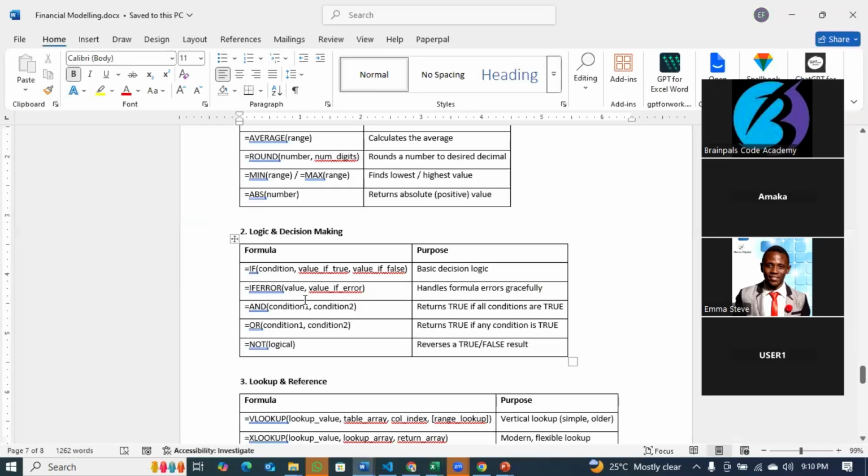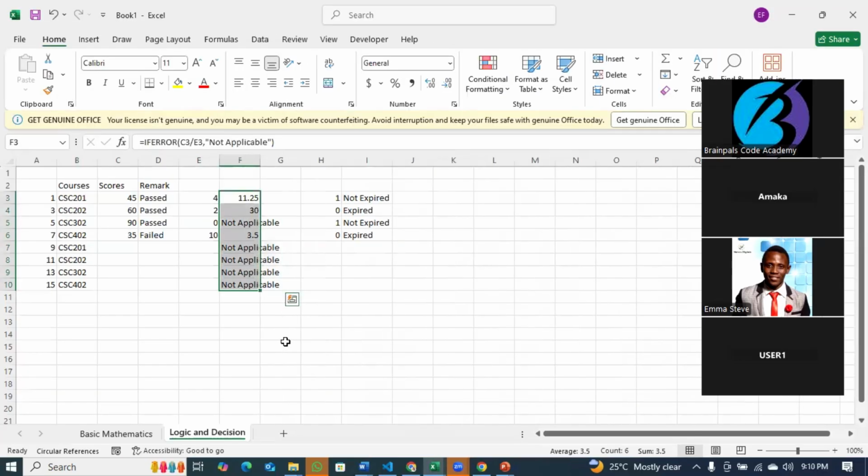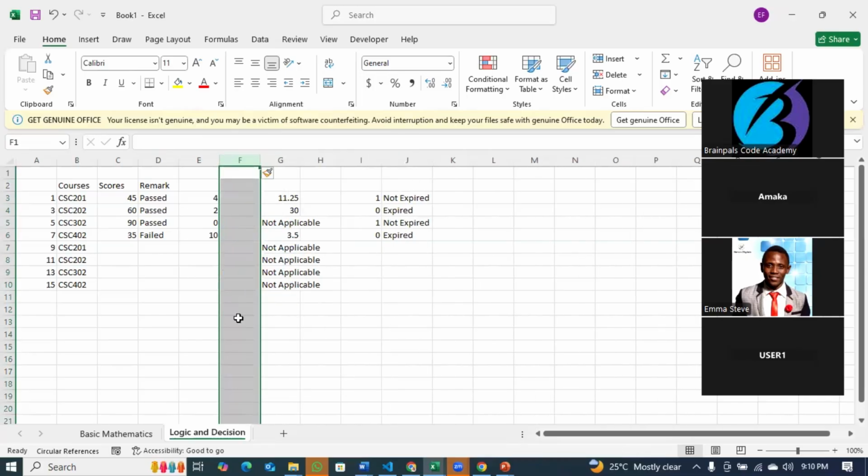And then we have and, and then we have or, and then we have not. Your not is basically going to turn something to the other side, right? When you say not this, it could turn it to this. We already do use that in financial modeling. And then your and, I was trying to avoid that and, guys. But finally, it's part of what we need to learn now. So let's talk about and.